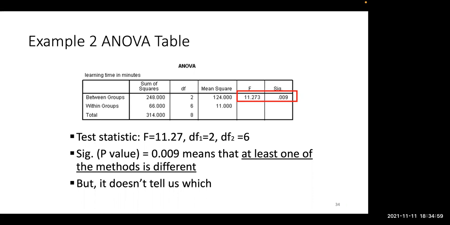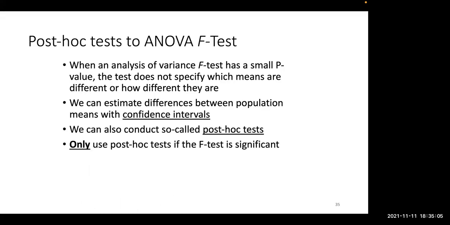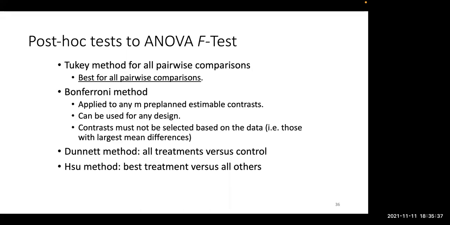And if an ANOVA is not significant, you will not go down the pathway to conduct post hoc tests, but only if one is significant, you will essentially estimate the group comparisons. You will do that by quantifying confidence intervals, because that gives you an idea of the within group variability. And we have seen the box plots. You can do this even more elegantly with an error bar, with a 95% error bar plot. And you can then, with these post hoc tests, also look at the individual significant differences.